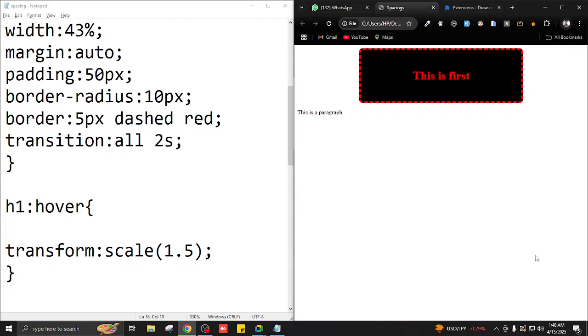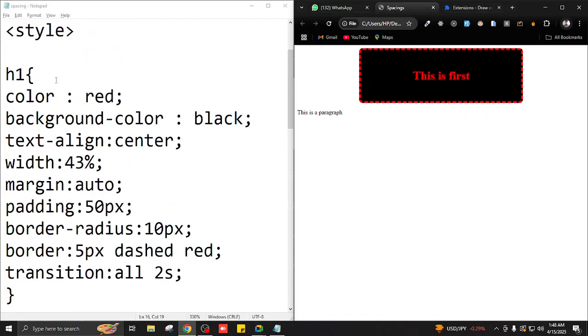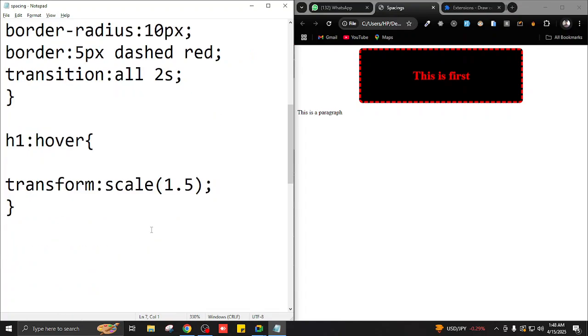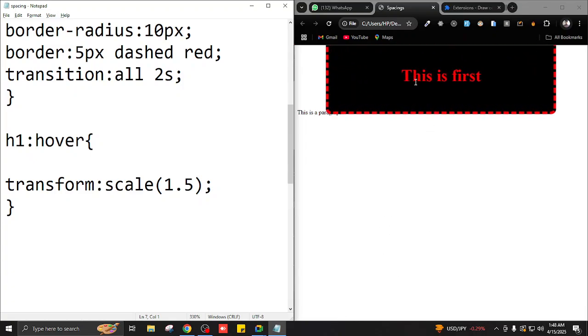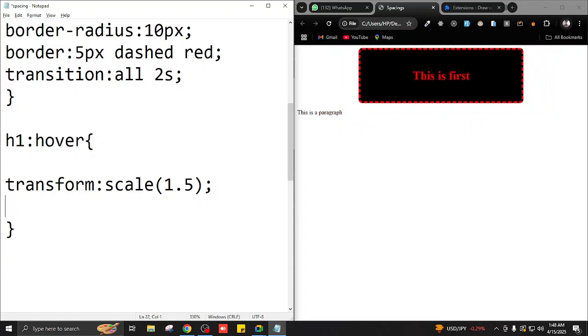Okay, so I want to increase the size of the text as I'm hovering upon it. What should I do? Very good. Where do we put font size, inside the H1 or the hover part? Yeah, the hover. As I'm taking my mouse on it, I want to do it only then.